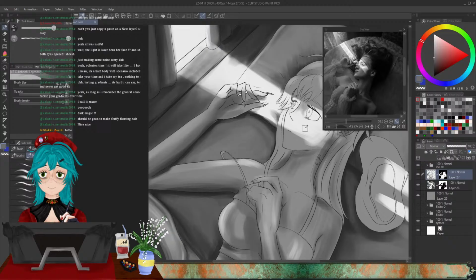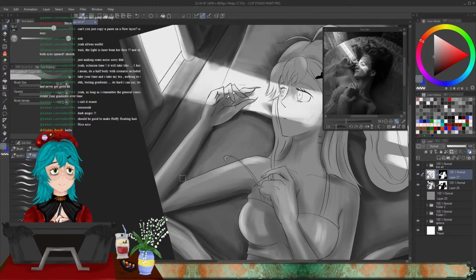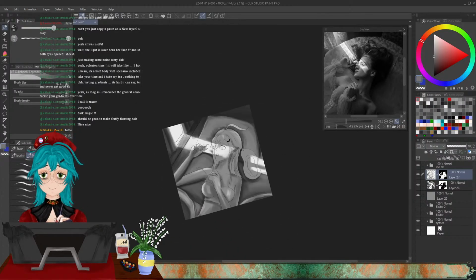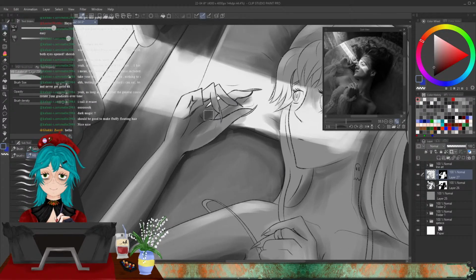And then you can go with cell shading if you like it more, or soft shading. I'm doing soft shading here because I think it's gonna fit better for this piece. But you are free to do whatever you want with your art.